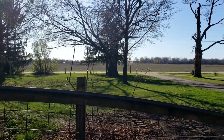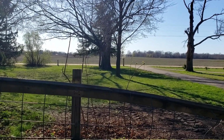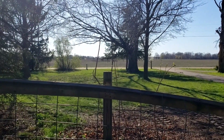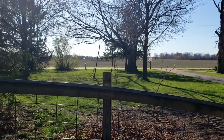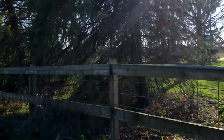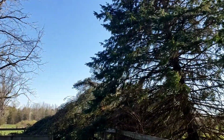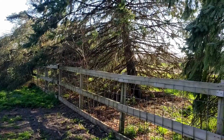I'm sure you probably heard that wind kicking up. We've got a crop field across the road from us that is not ours, and it's bare land. It's a long ways until a wood row. No wind break, so we get a lot of wind, and these pine trees really were helping. Now we're trying to figure out quite what to do with this one.